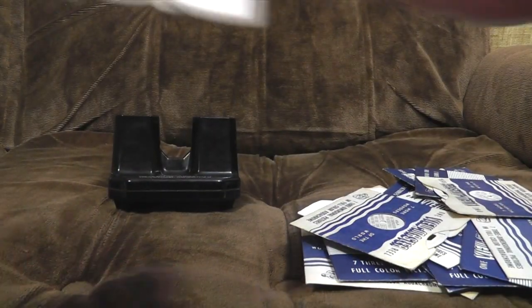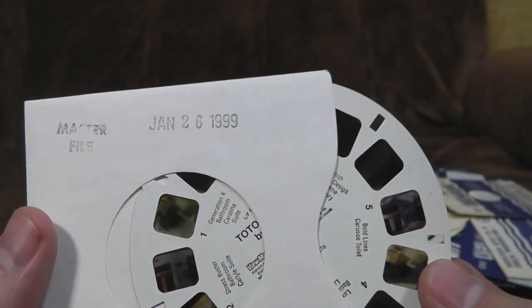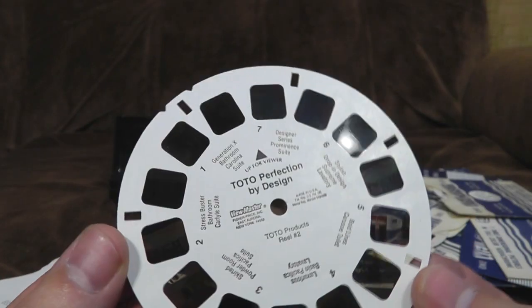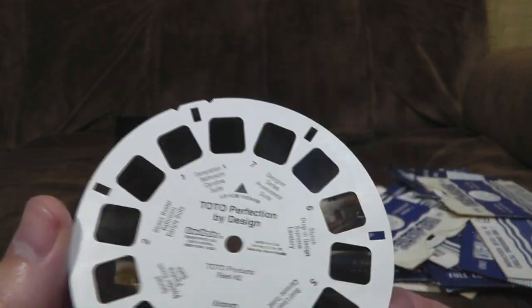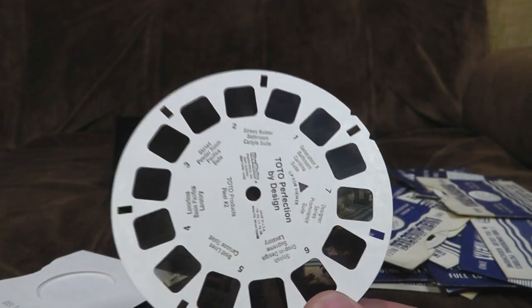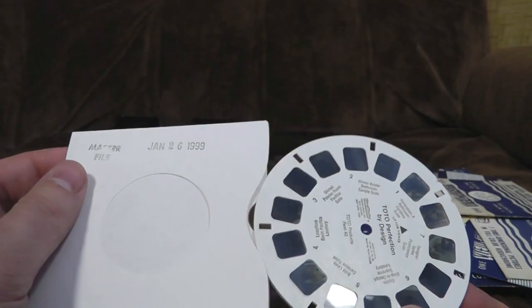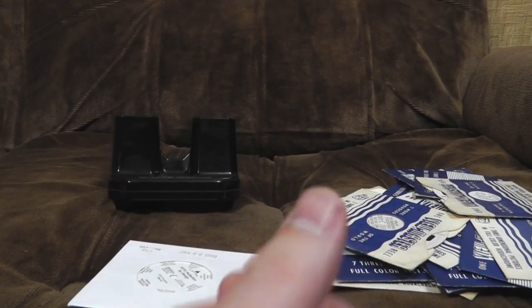And I came across Toto Perfection by Design from Toto Bathrooms. Incredibly made in 1999, when I would have thought this would be a strangely outdated concept and, you know, just used for Ninja Turtles and things by then. It's just toilets. I shit ye not. It is literally a Viewmaster reel full of pictures of toilets. It doesn't get any better than that, and the person I ordered it from probably thinks I'm some crazy pervert.